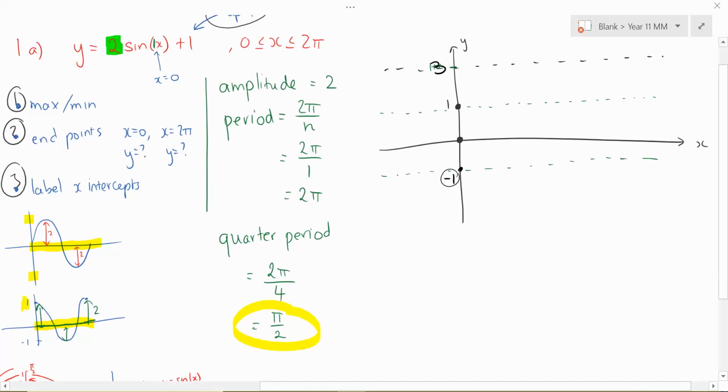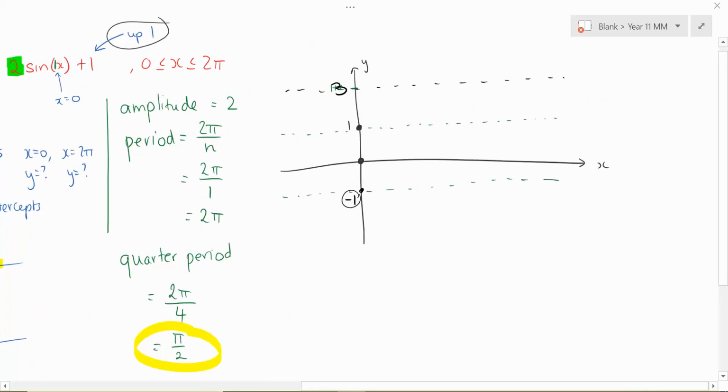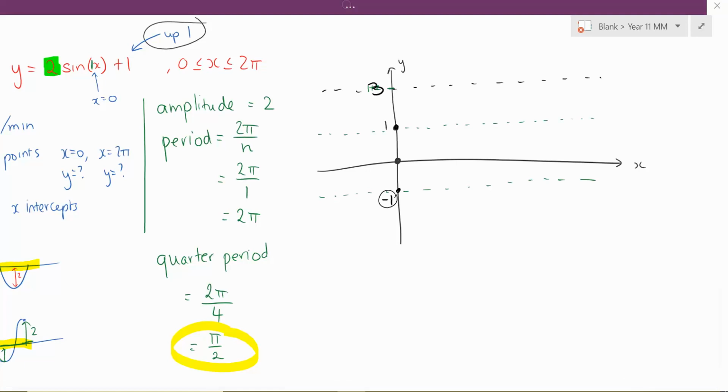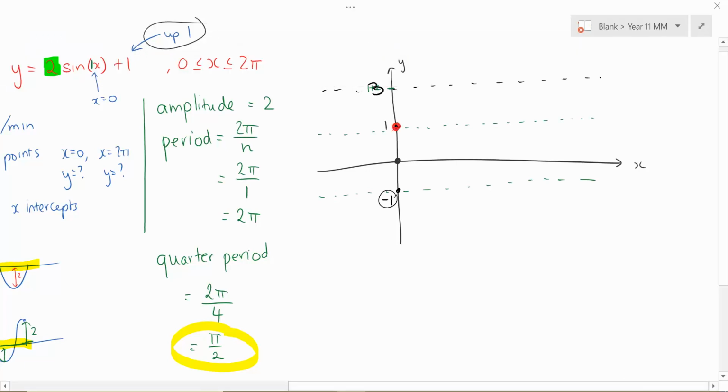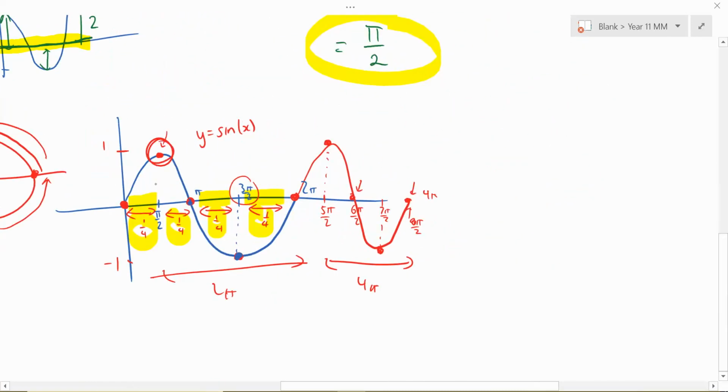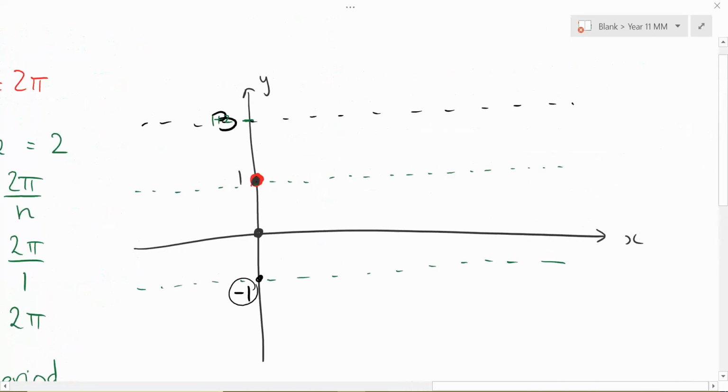Now I'm going to look at it and say, all right, I only shifted the graph up by 1. I didn't move it left or right, so I started here. What I need to know is, if I started at 1, which is this point, I'm going to do in red, then the sine graph, we know that sine graphs have to go to the maximum next. Remember, when we go back to our sine graph, right here, the next point is the maximum. So I'm going to go to the maximum, but how far is it to go from 0 to the maximum?